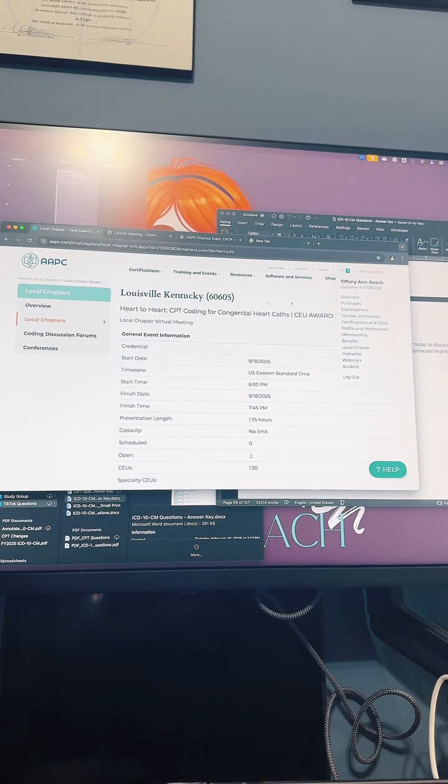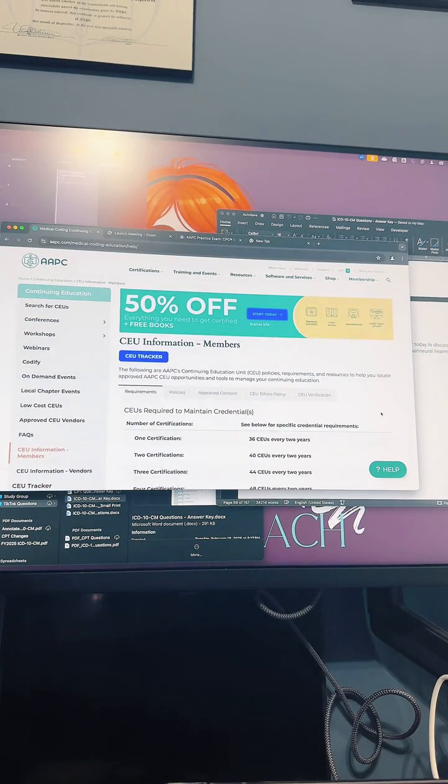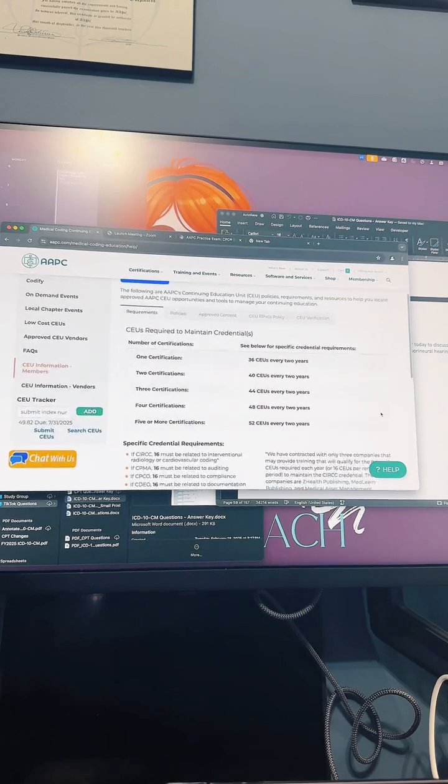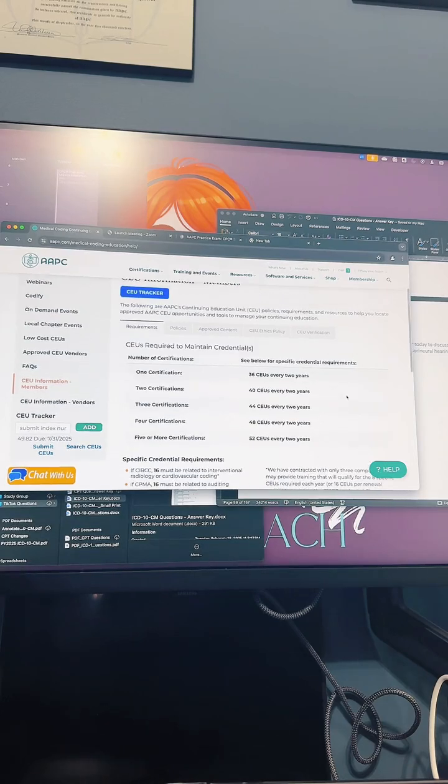So, I've got to figure this out because, is it maintain your certification? Yep. They keep changing the website on me. So if you hold one certification, every 2 years you have to have 36 CEUs. So that's 24 months. So if you go out there and do all of your AAPC magazines, that is 24 of the 36. And then you just have to have 12 more that you can get done with your chapter meetings. Again, it doesn't have to be the one that you are in, but it can be any of them that are virtual.